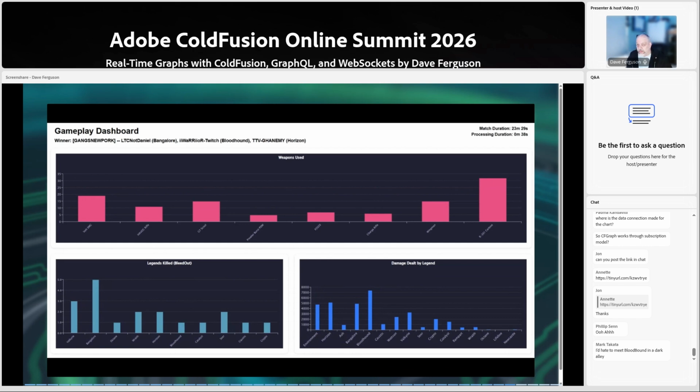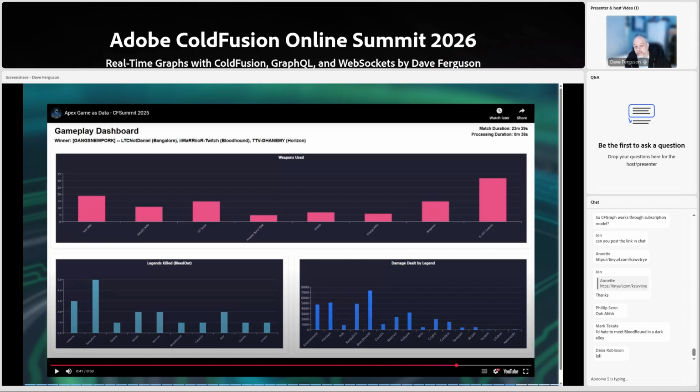Yeah, Bloodhound's got the ability to scan and find people pretty easily, so they're pretty brutal. So that's a 23-minute video game round played out in data. So again, how that was pulled off is the video game sent data to a WebSocket endpoint that was inserted into a database that GraphQL watched for, grabbed the data, and used WebSockets to spit it to a client to display in a pretty graph. So now let's look at this in a different way.